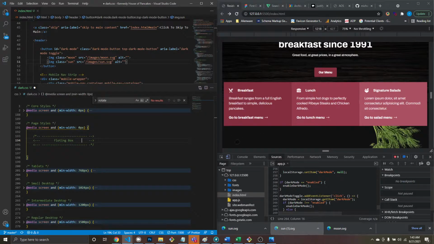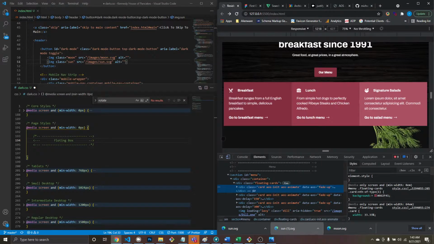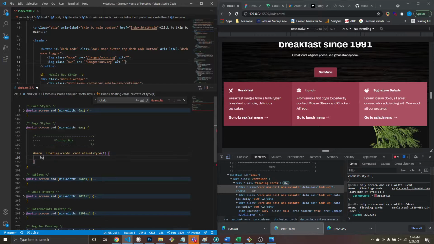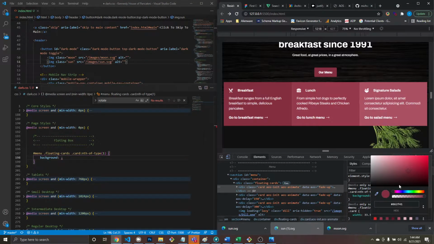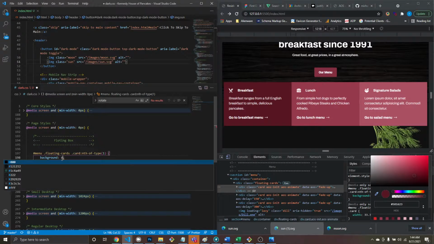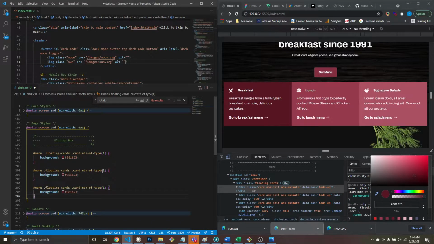And I need to make these darker. So what we're going to do is that little trick. So we're going to do this at the card 1. Background. And we're going to do that trick I told you about. We're going to take this and we're going to go down 45 degrees and however far we want. I'm going to go this far. Copy. So there's that. I'm going to do 2 and 3.